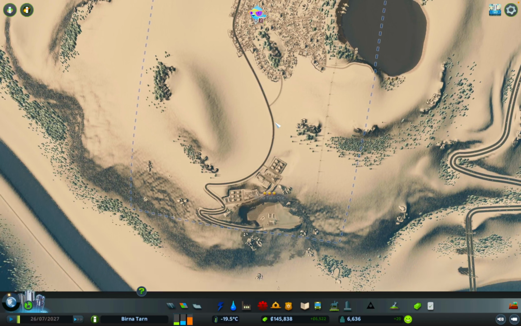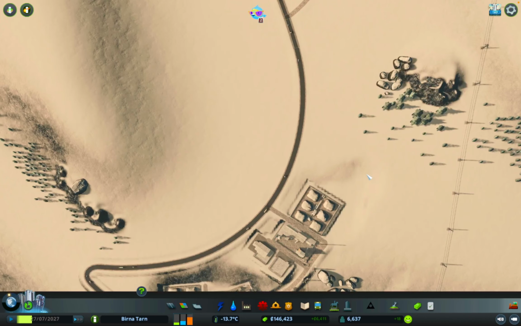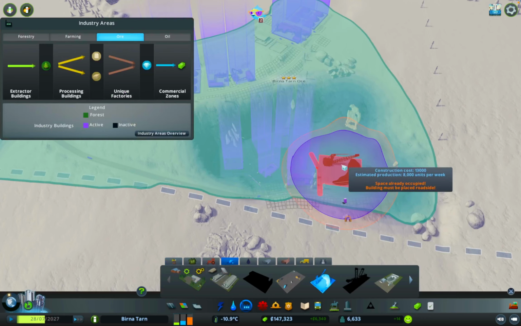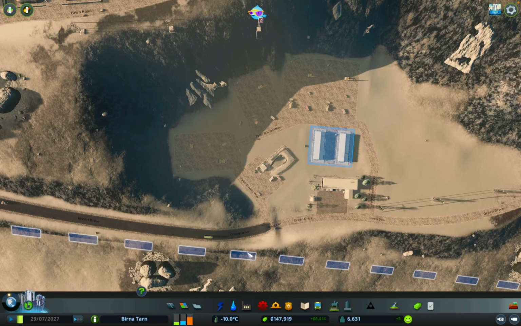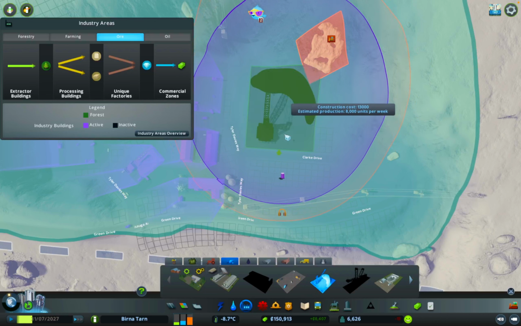And then the next thing was get straight back down here to our industry area. You can see we're at level 3. We need more workers and we need more production and everything if we're going to level this up to level 5. So I want to get one of these new medium ore mines in. I love these assets because they actually move. So you'll see when I place it.